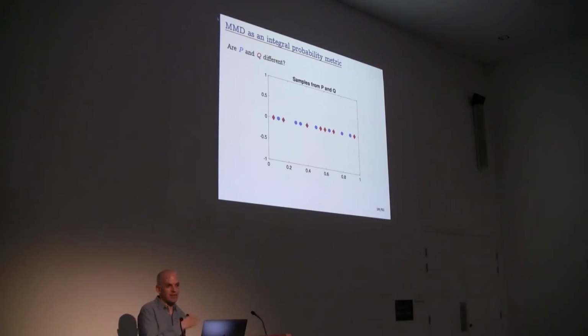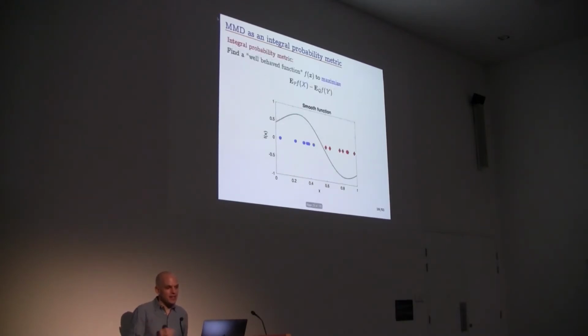Whereas if somebody gave me these 2 sets of points, I would say, on the strength of what you've shown me, I think it's less likely that these 2 sets of points are from different distributions. So how do I formalize this intuition? This is one way that I could do it.